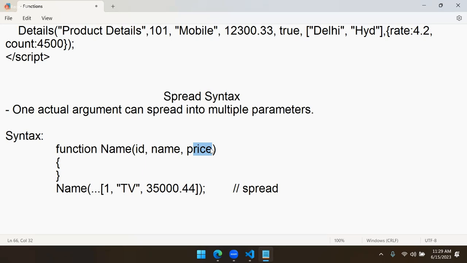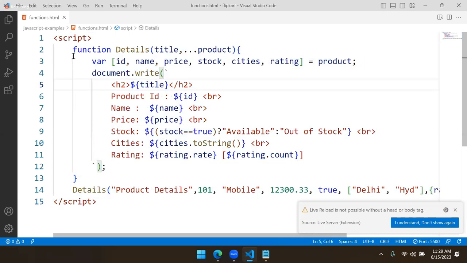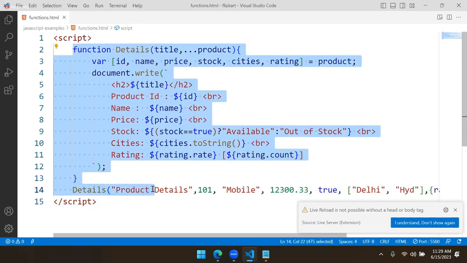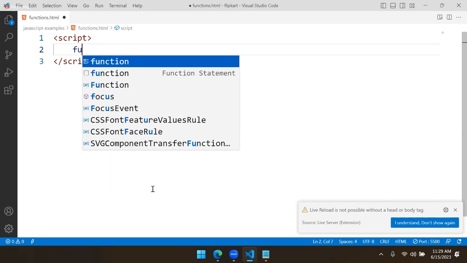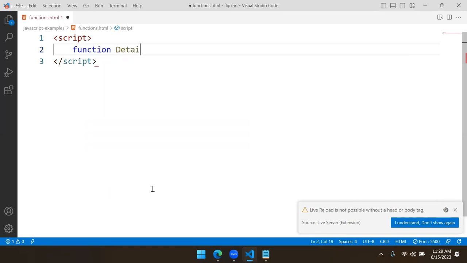That means one actual argument can spread into multiple parameters. So you can write like this now. Let's see. Here I am writing the same. Suppose function details is a function. We have ID, we have name and price.